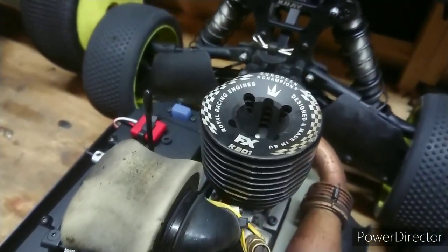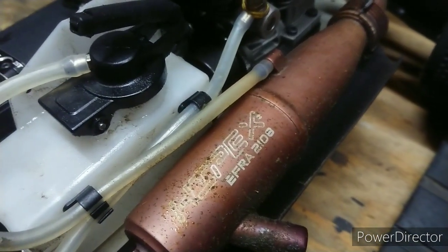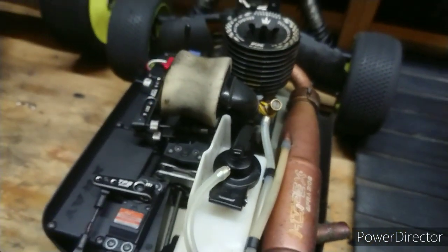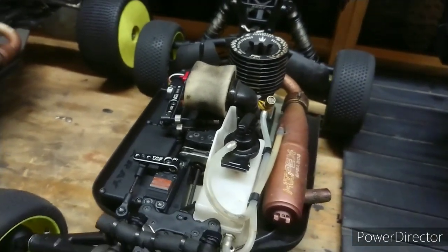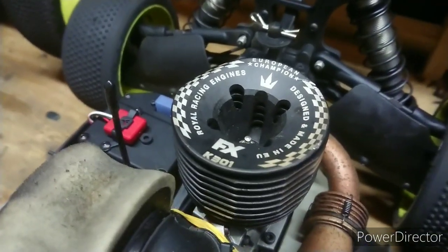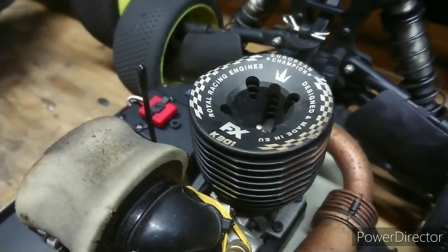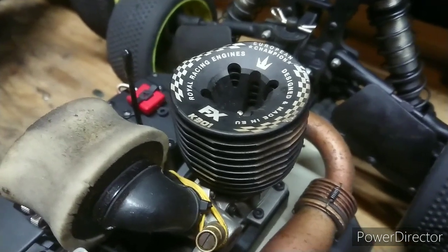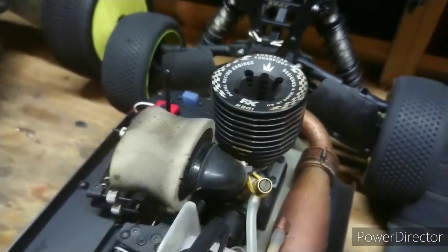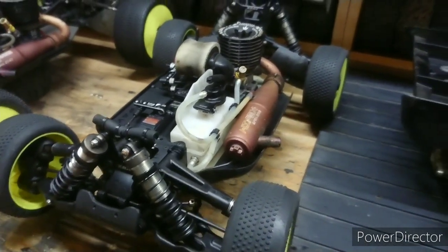But yeah, this FX engine is simply lovely, guys. I've been running it with the Hypex pipe, the 2108, and I prefer this combination. And I actually met a guy at the track with the same X-ray and the same engine, only his engine was a bit older. He said he had 20 gallons on it, and the only thing he replaced were the bearings. So if that's true, that's really good. So, yeah, let's watch a couple of laps.